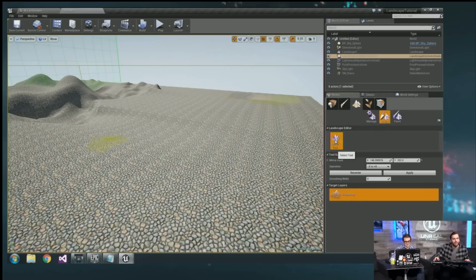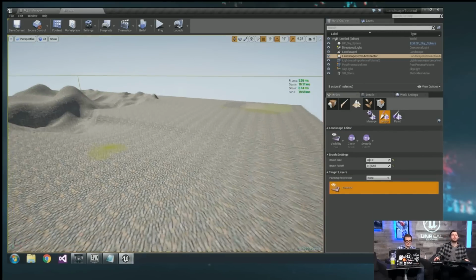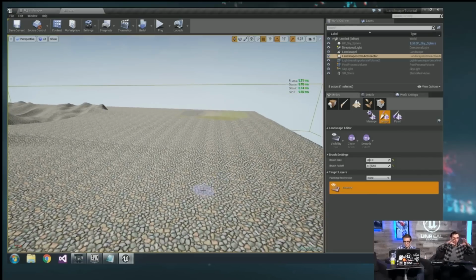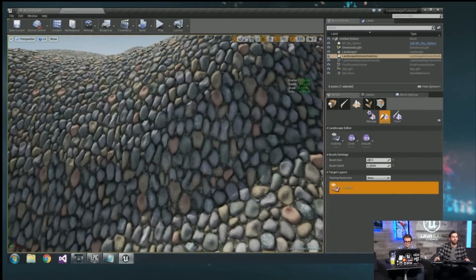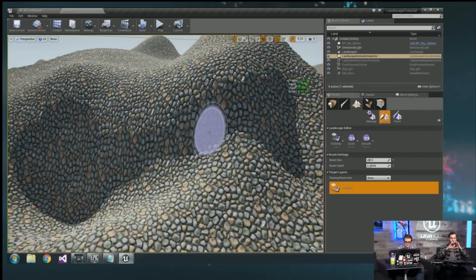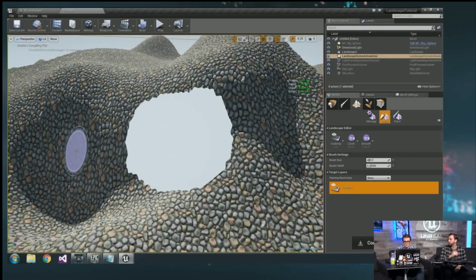So the visibility, now that we plugged the visibility mask into the opacity, this is for if you want to make a cave. Let's say you have a hill right here, and you want to make a cave through the landscape and have meshes line the inside of that cave. I'm going to click here with the visibility tool, and it'll basically cull that painted area out of visibility. Boom, there's our hole right there. Then you would line this with some other meshes and build a tunnel down into it.